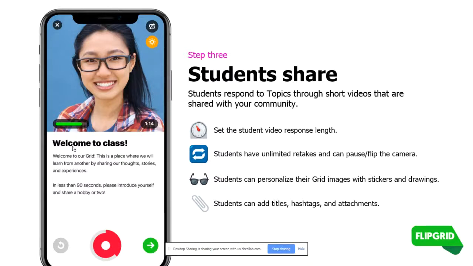The nice thing is students can also add attachments to their videos. So in reference to figure 1 on the attachment, this is what I believe. Or they can put hashtags so they can always find anything related to stocks, for example. Hashtag stocks, they'll look through their Flipgrid, and anything that comes up with stocks will show up there as their videos.